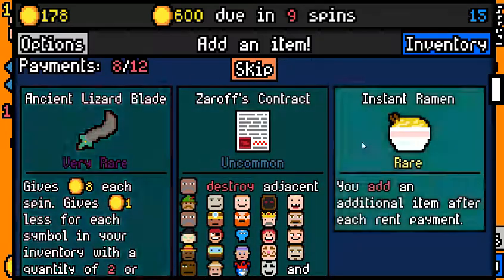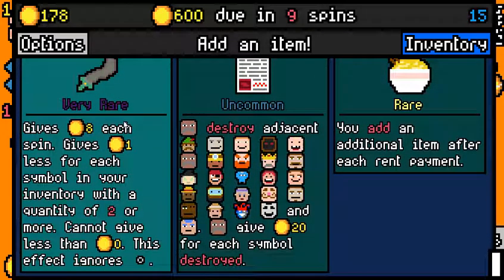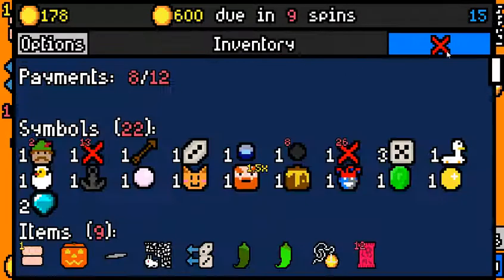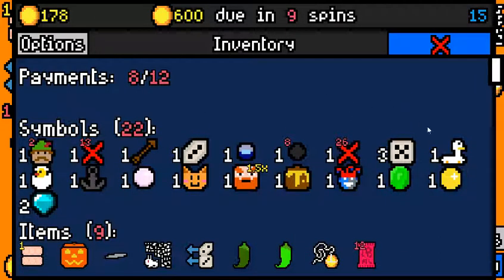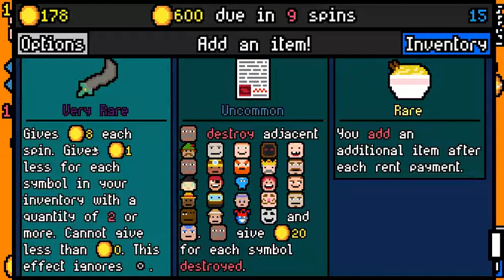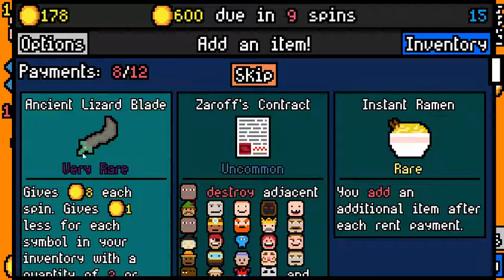This is a very interesting assortment of items. So it gives 8 every spin, and it gives 1 less for each symbol with a quantity of 2 or more. So, how many of those do we have? We have 2 dots, that's 1. We have 3 5-sided dice, that's another 1. And we have 2 diamonds, that's number 3. So it gives 3 less, I think. So I think this gives 5 every spin, that's very good.